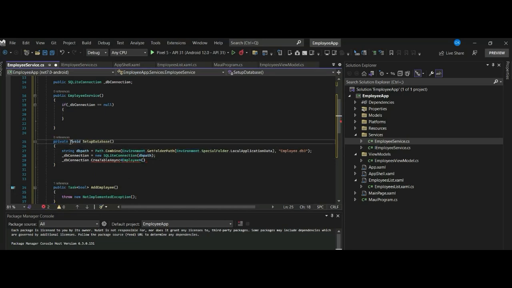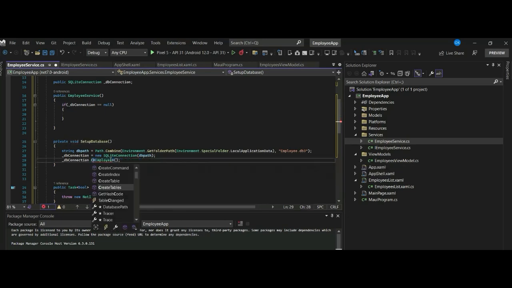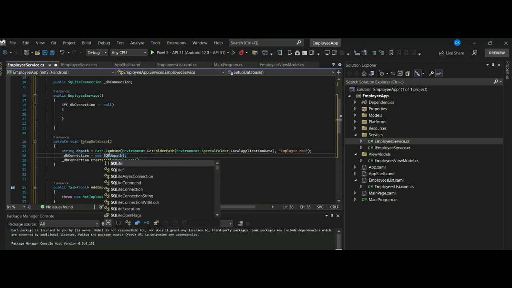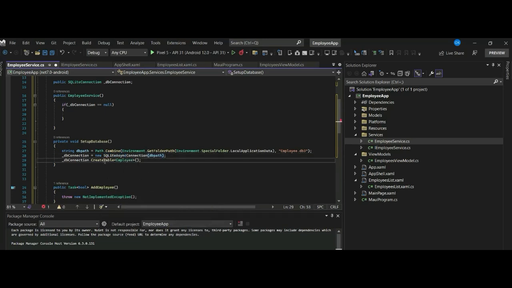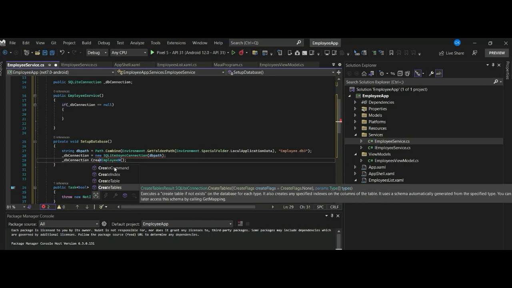Private task. You can have that as asynchronous. Create table. Let's use SQLite connection. You can use an async connection so that we use create table.